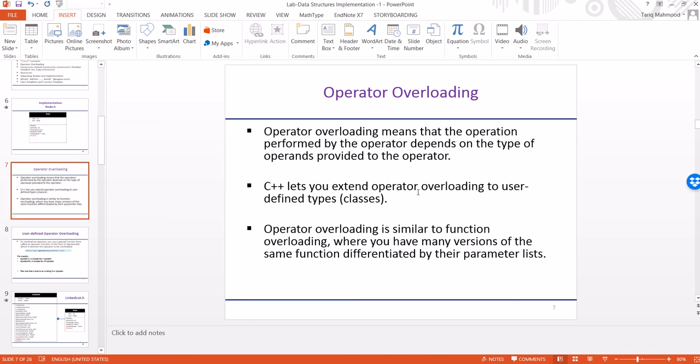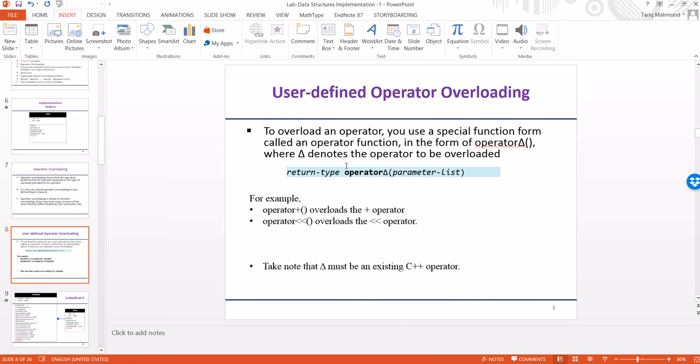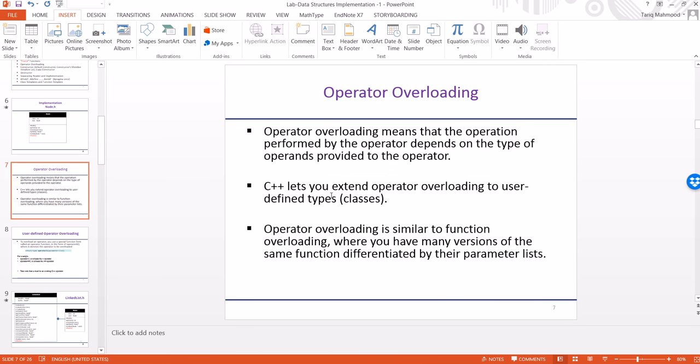But if we have our own type, then we need to overload it.